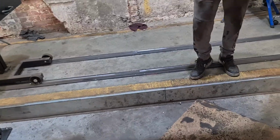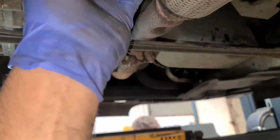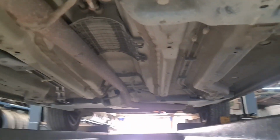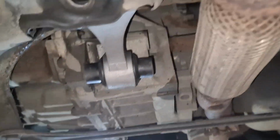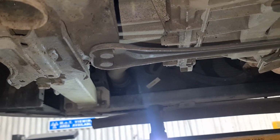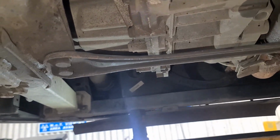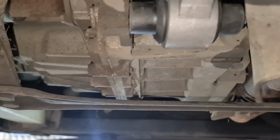So if I put it in an angle sideways and then push it in. Here we go, that's in. So now I need to get the bolt through from the top. So we're gonna have to use this bracket, goes in there, the bolt goes through.